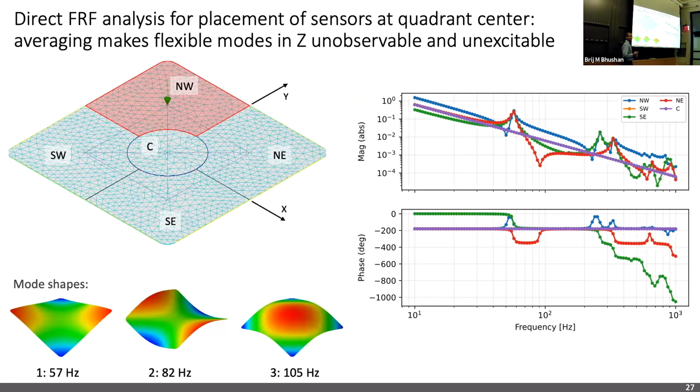To identify where the sensor should be placed, we use FRF analysis, which is frequency response function analysis. We did this using Nastran solver. So this is the floater, and we have an image of the electrode pattern on the floater. There are the 4 quadrants and then the center electrode. We excite one of the quadrants with a sinusoidal pressure wave, and then we see the response at points of interest, which would be the points at which I will place my sensors to see what the response frequency function looks like. So in this example, I'm showing the final positions that we selected, which turns out the best positions are at the center of each quadrant.